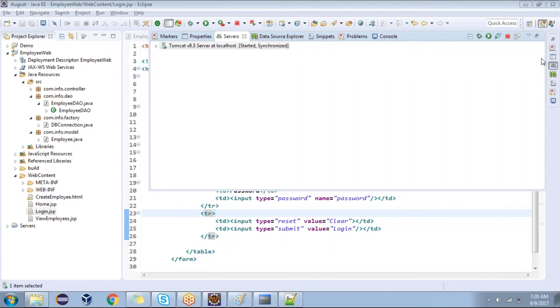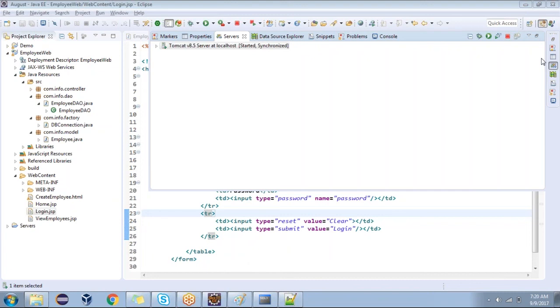Can we write Java JDBC code in servlet? Yes, right. But we are not writing it because of layered architecture. We are following some design patterns. The design pattern principle says that we should not write any JDBC code in the servlets. But generally, can I write? Yes, we can write, but we are not writing. We are separating each and every code. Because of that reason, we are not writing any database related code in the servlet.